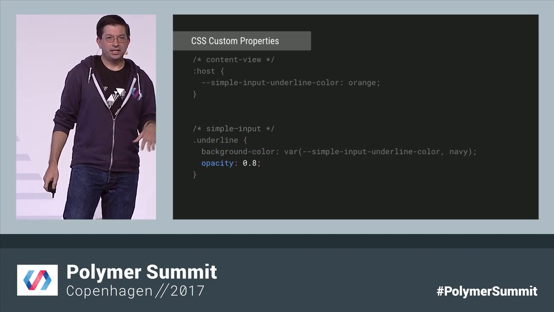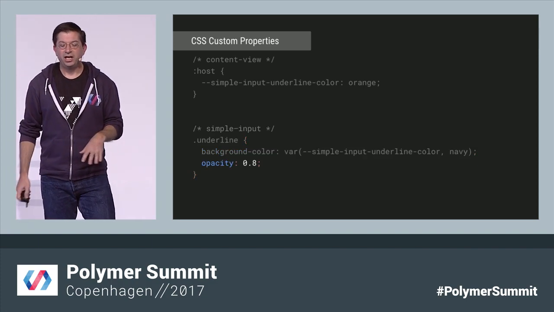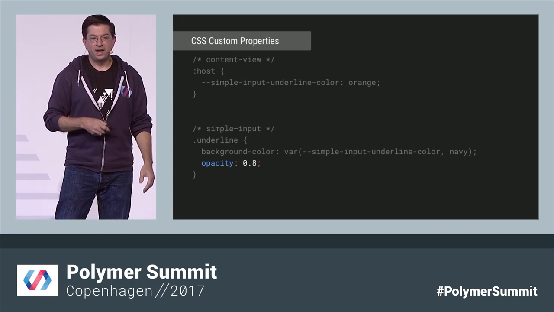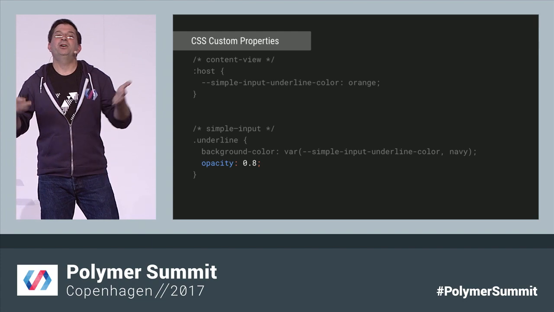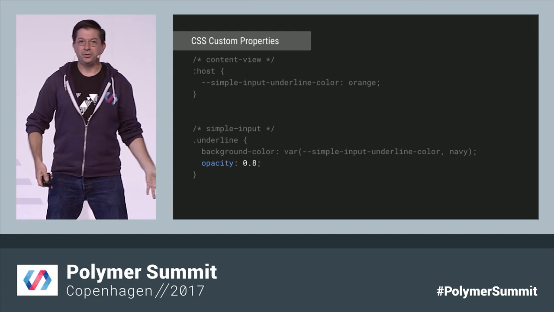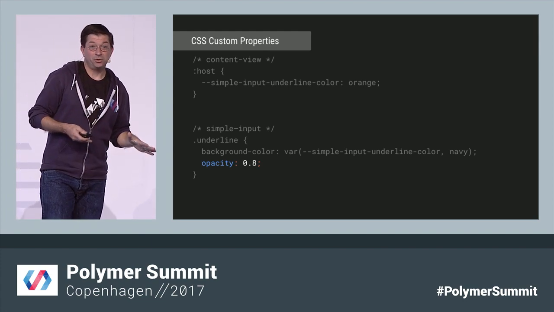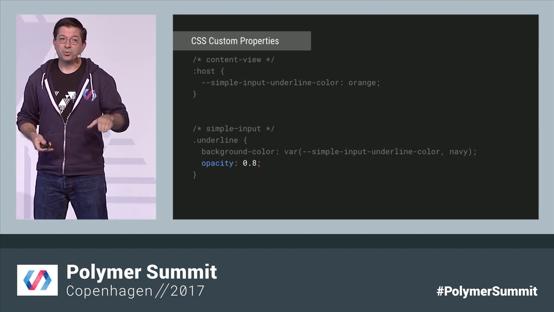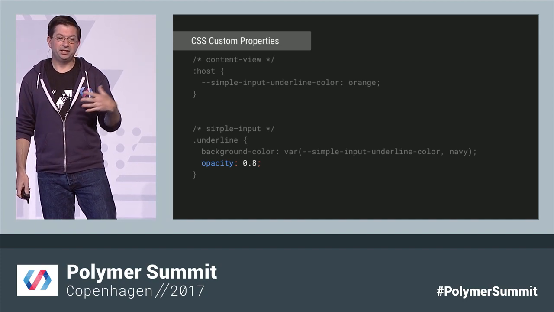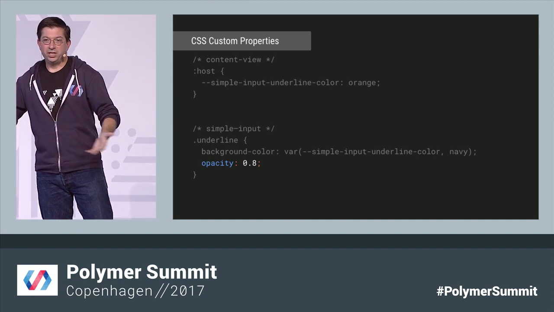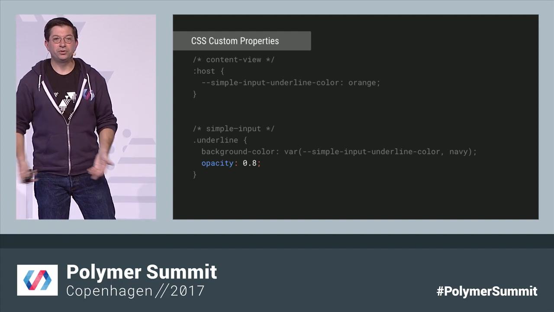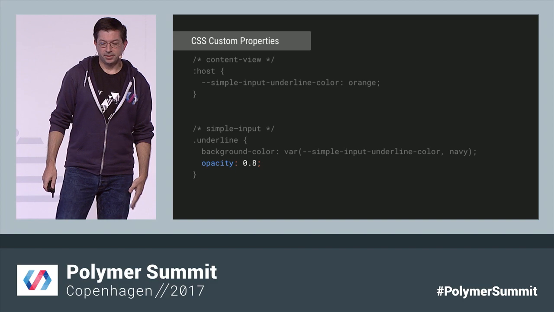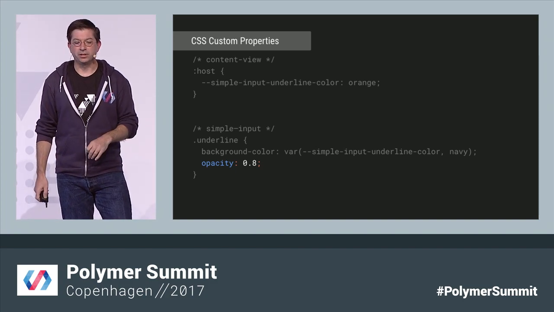And we also had in the styling here, in the simple input, a little bit of opacity. And that was just, the designer said that was there to make it look good. But then we might have a user that says, oh, that opacity, I want to be able to set that too. So now we actually have a little bit of a problem, because we could expose a property for the opacity, but then the user might want to make the padding different or any of the other hundreds of properties in CSS. We have a scaling problem with custom properties like this. So there's something missing here.